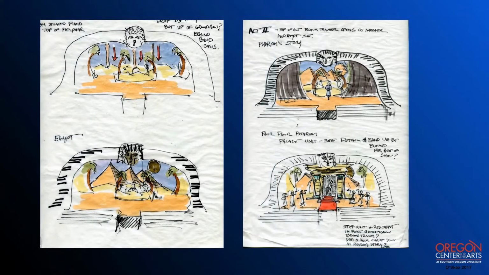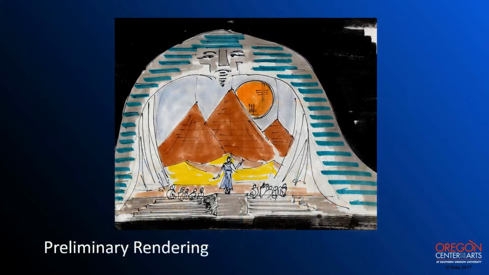I do that all the time. I'll just draw on tracing paper or newsprint or whatever, and I'll just use some pen and ink, and maybe I'll throw some design marker on for color just to make it a little bit clearer what I'm looking at. But a lot of times buried in these very crude, quick, sketchy ideas is something that I want to recreate for my renderings, and that'll lead to a preliminary rendering that's part of the design process.